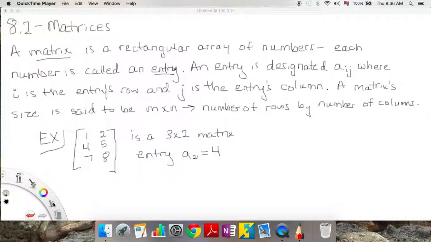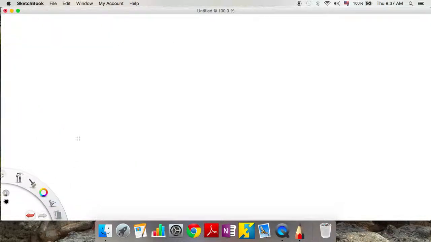So let's see what we can figure out about matrices here. Two matrices are equal if each individual entry is equal. So if we have a matrix here, this one is entry row 1, column 1, and we'll give this one a number, and this one and this one. So we have a 2 by 2 matrix. Row 1, column 1 is our entry 2, row 1, column 2 is our entry 1, row 2, column 1 is our entry 5, and row 2, column 2 is our entry 7.